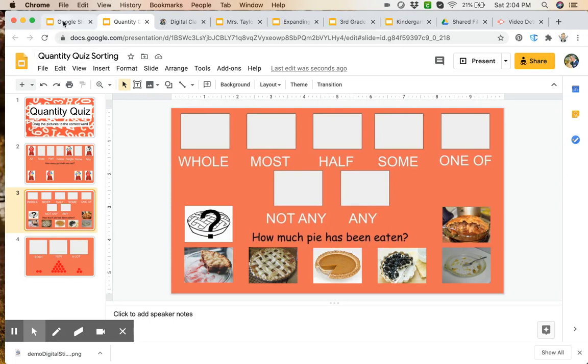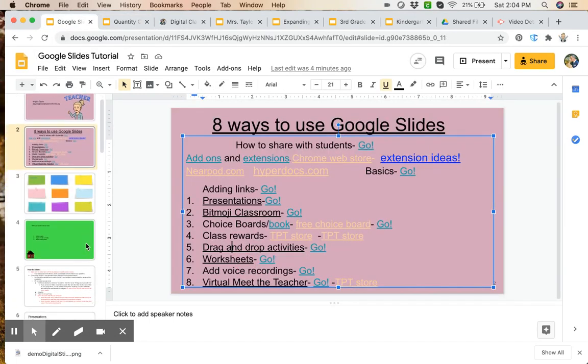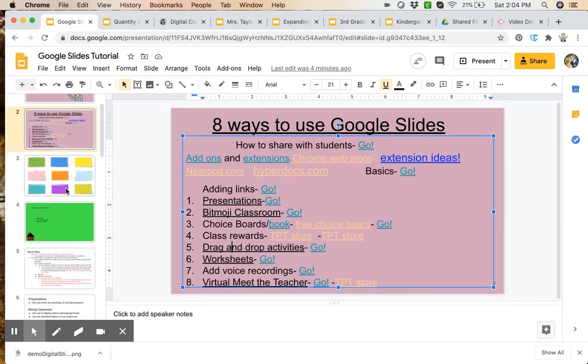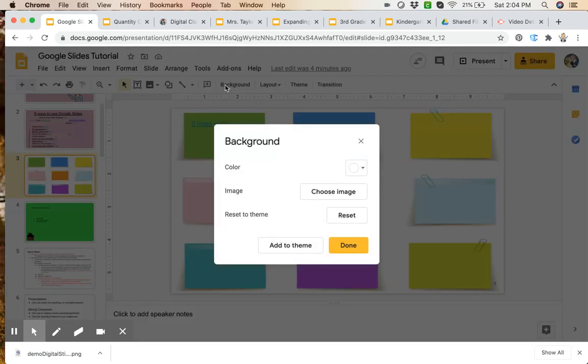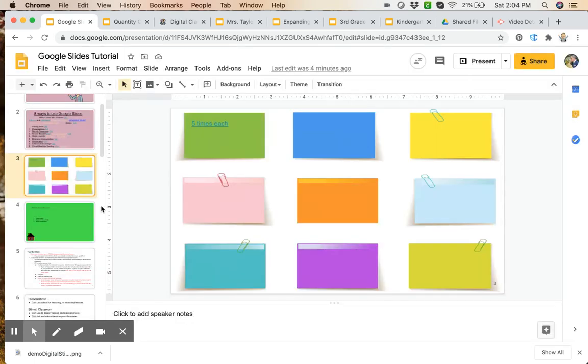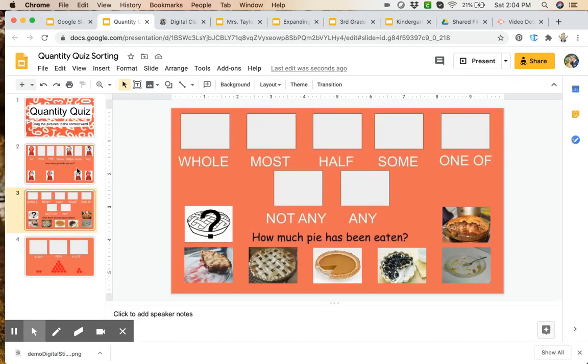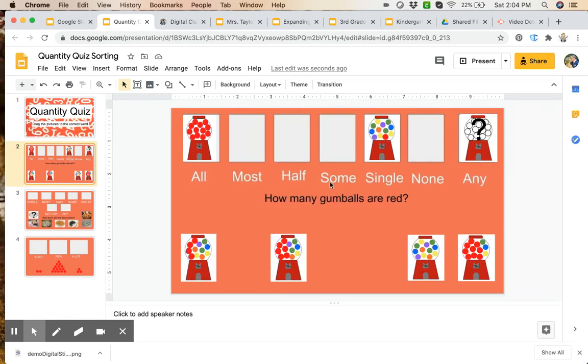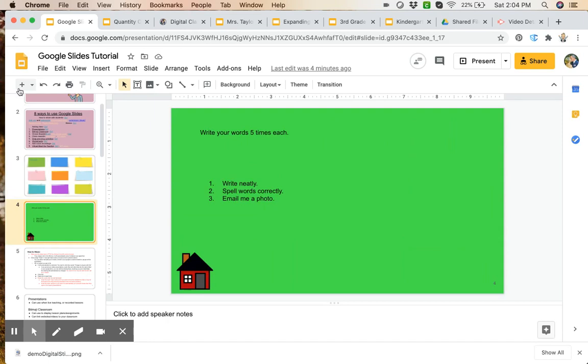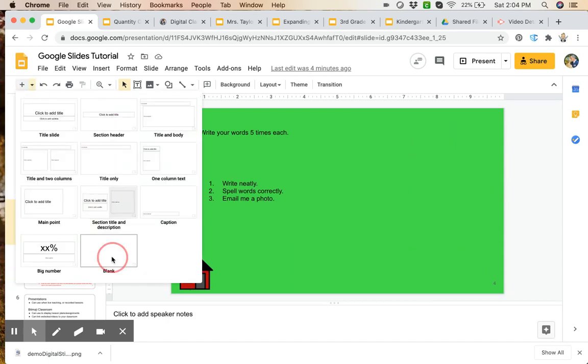So now that you guys have seen an example, I will show you how to do it. So with our choice board, we downloaded an image, or we added an image, and it already made it a background. However, this, I made my own background because nobody's going to have this. So this is how you do it.